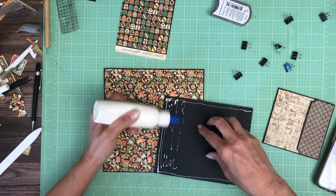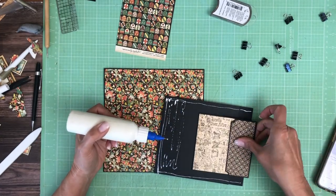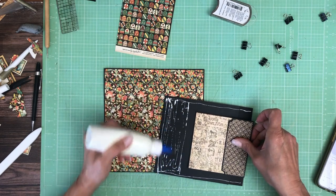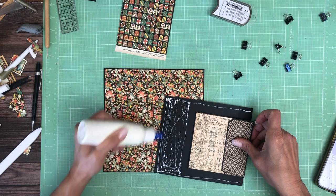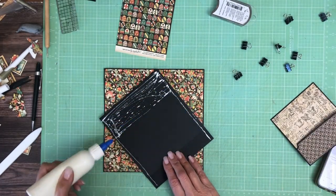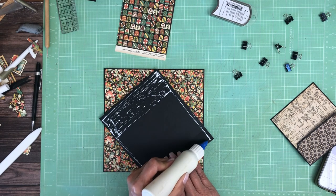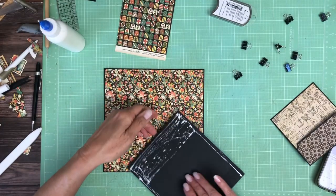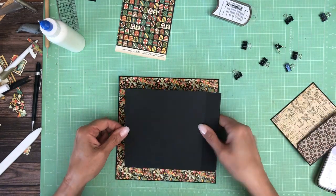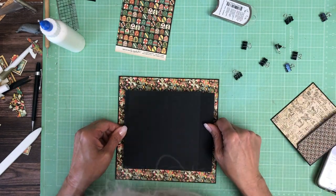It doesn't go very deep. It goes about to there. So this should be plenty of glue to keep this all anchored. Okay, we're gonna center it top to bottom, left to right. Should have about a half inch on either side and an inch on the top and bottom.